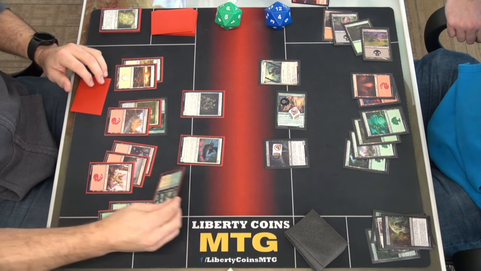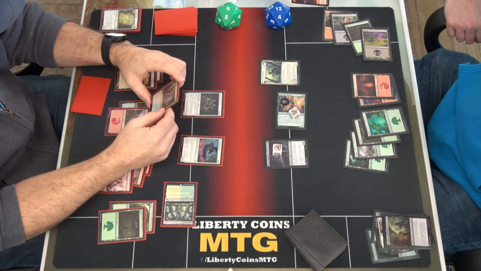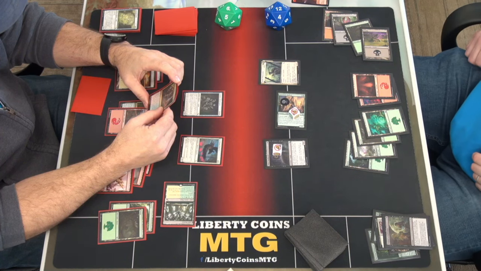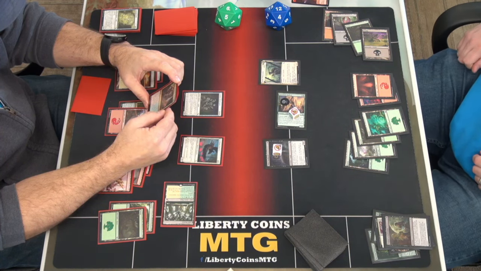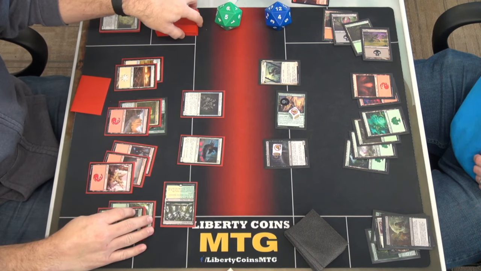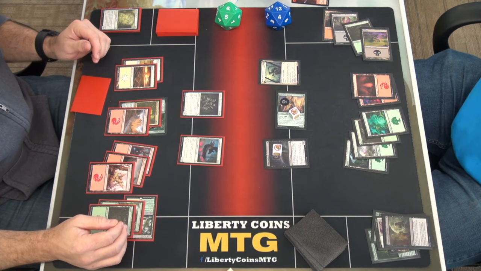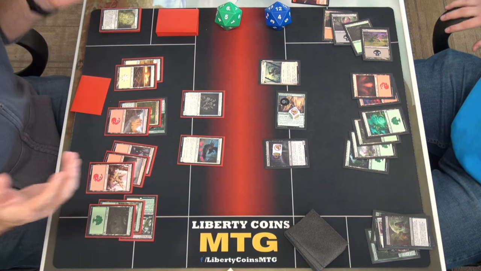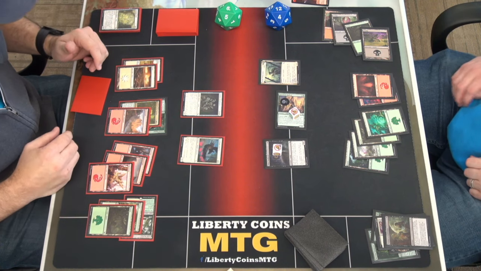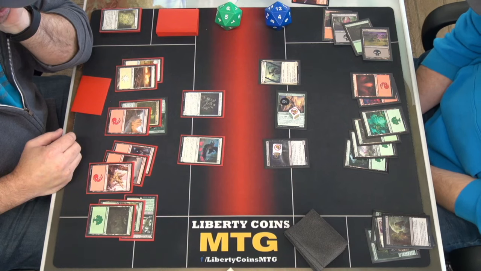Draw. All right, we're going to Surveil. I think that's good enough to keep on top. Ooh. Slightly terrifying. I mean, it's not a land. Right on. Yeah. Like, that's kind of where we're at right now. It's not a land, so yeah, it gets past turn.